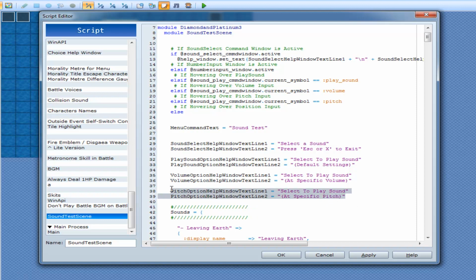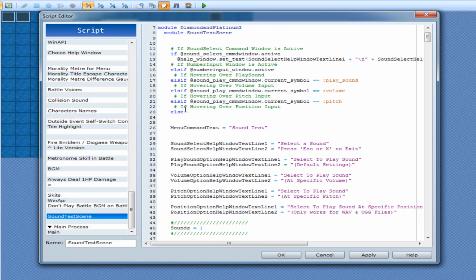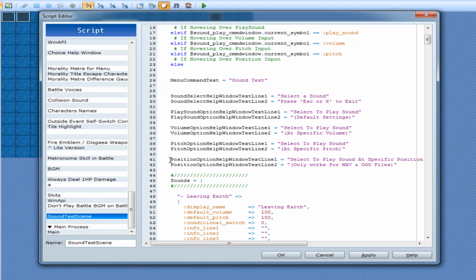And same for position. Alright. Position. Play sound. Add specific position. Better yet, I should probably copy that, paste it here. It only works for waves and OGG files. Only works for wave and OGG files. Okay, done. Now we can go to that. That was just, oh wait, there's one more. That's not an input window. Okay.